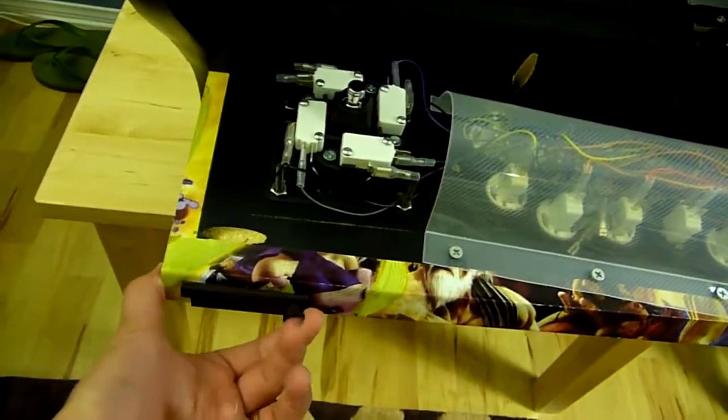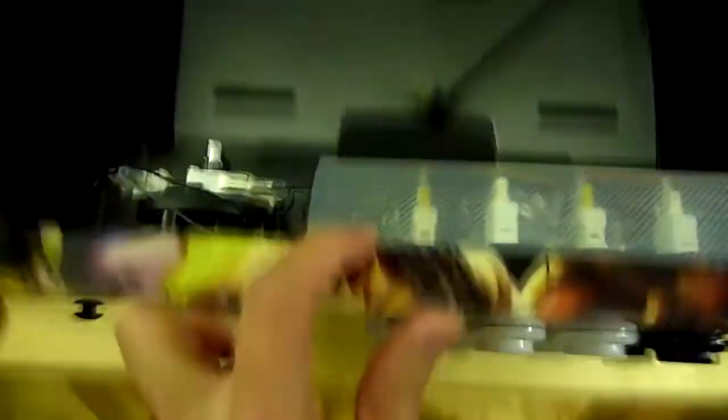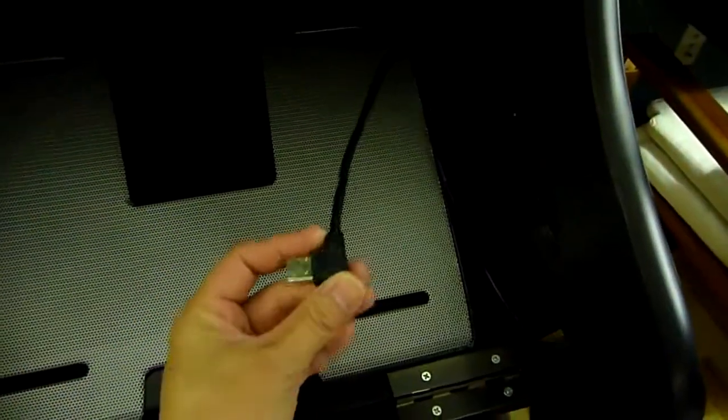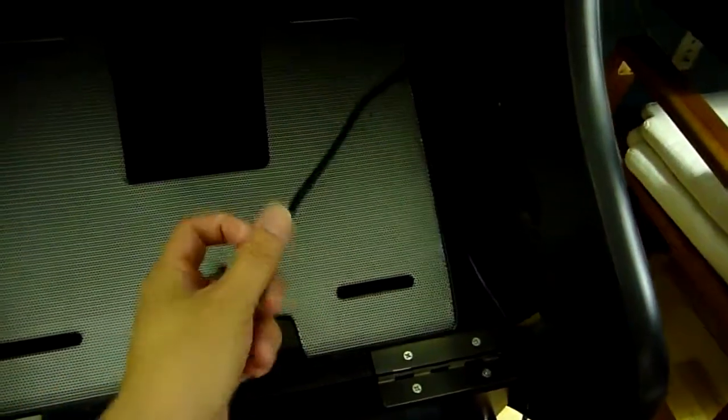And I've got a latch here so that when you've got the joystick closed up, it's gonna stay — you won't be pulling it open on accident. This is a cooling pad, and actually what I found out is that it blows air up, which is good because that helps direct all the heat out of the case. This is a right-angle USB connector that's connected to a hub on the other side. It connects you to everything, and it's right-angle because it was a really tight fit but having this right-angle plug made everything just fit just right.